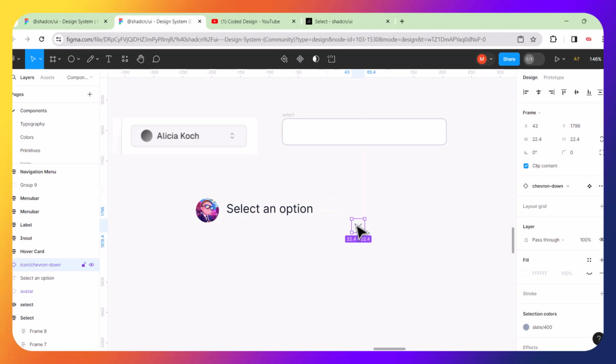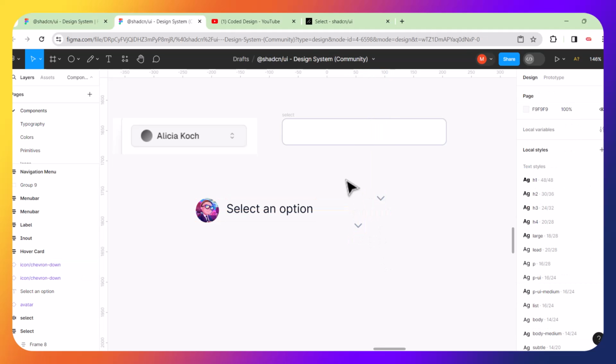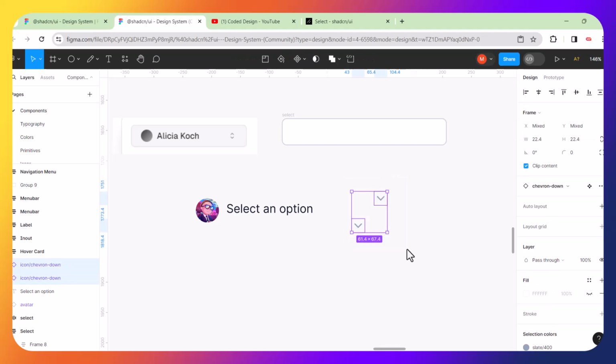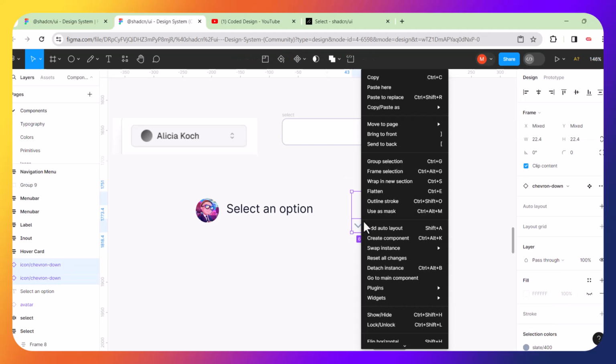What I'm going to do is just Control C and Control V. I've just copied this. We are going to put these in a layout. This is the other way of creating a layout without Shift A. Let's just go up here. There is add to layout, as you can see.